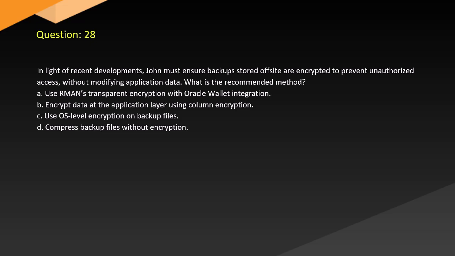Question 28. In light of recent developments, John must ensure backups stored offsite are encrypted to prevent unauthorized access without modifying application data. What is the recommended method? A. RMAN transparent encryption with Oracle Wallet integration. B. Encrypt data at the application layer using column encryption. C. Use OS-level encryption on backup files. D. Compress backup files without encryption.